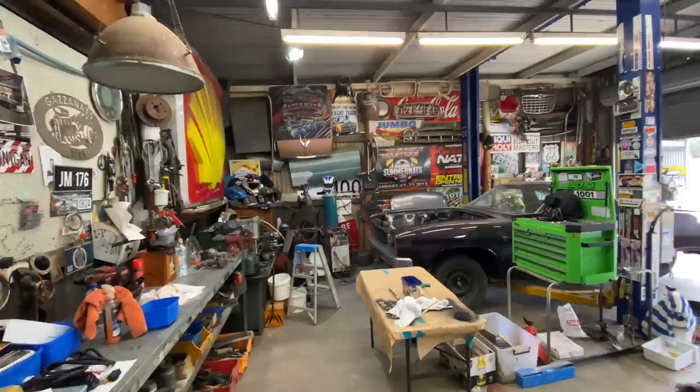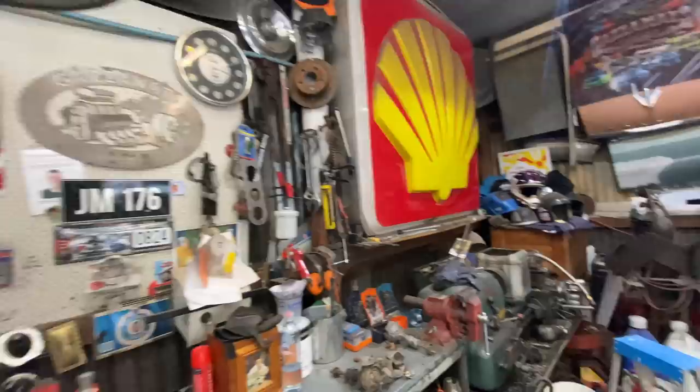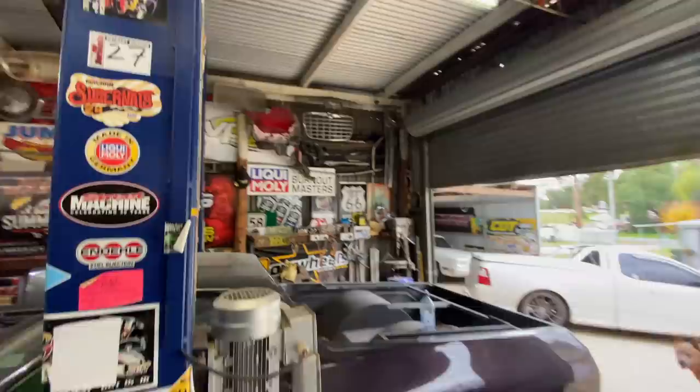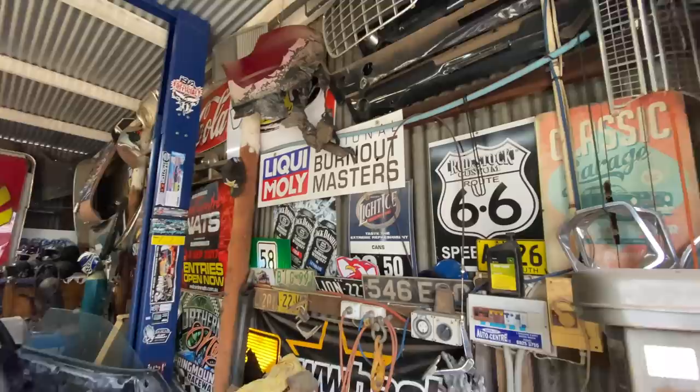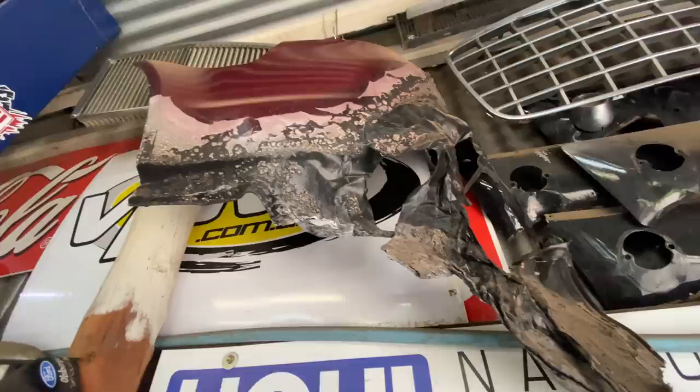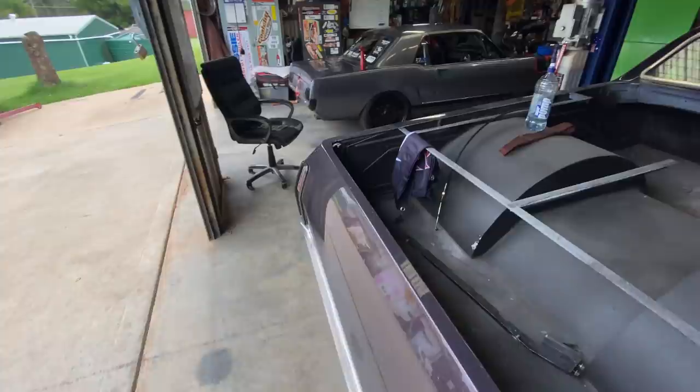I've seen a lot of people in posts saying they've wanted to see a garage tour of the Myers shed. Let me give you a quick rundown of some of the cool crap they've got in here. One cool thing that stands out to me — one of the first things I noticed when I first came here — I was like, oh, that's off a VE. That's Strugglin's rear bar. Oh yeah, it's signed. God, it's crazy to see how they literally just turned to liquid with a bit of fire. Parts and memorabilia from everything. You got the boot lid that Jake ran.